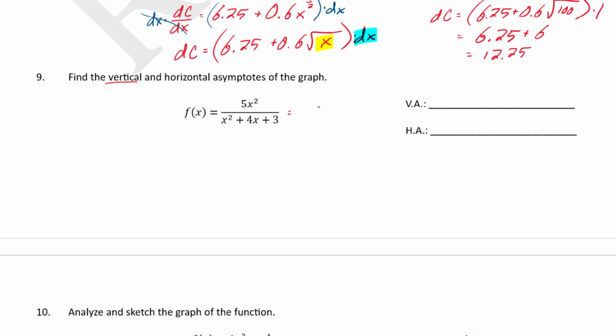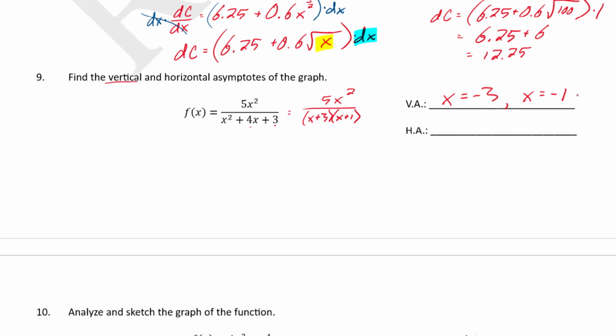So I'm going to go ahead and maybe just factor this right off the bat. This is 5x squared technically over what multiplies to 3 that adds to 4. That would be x plus 3 and an x plus 1. So it seems to me like the two places where I would be undefined, and if I actually did a limit as I approach those numbers, it would go to infinity or negative infinity pretty safely. So I'm just going to say that my vertical asymptotes are the two values that make the bottom 0, which are x equals negative 3 and x equals negative 1.